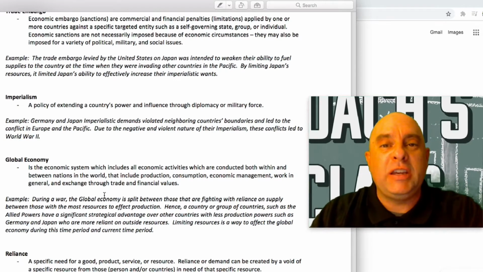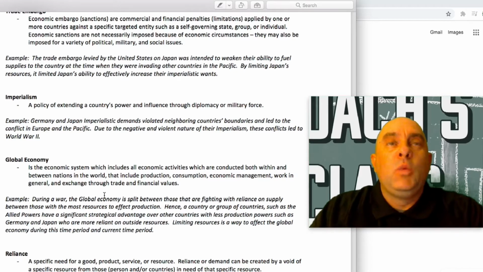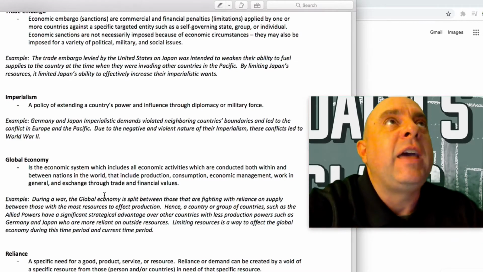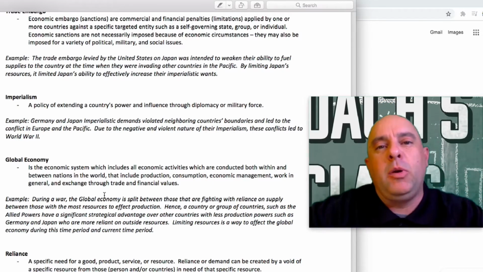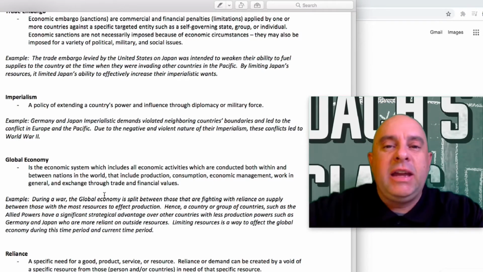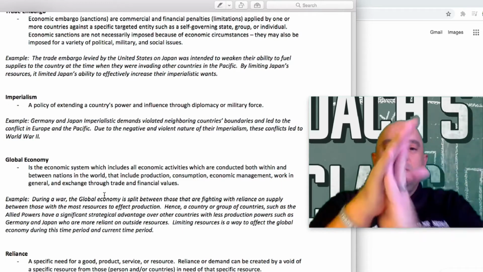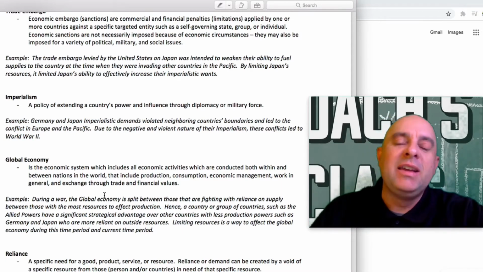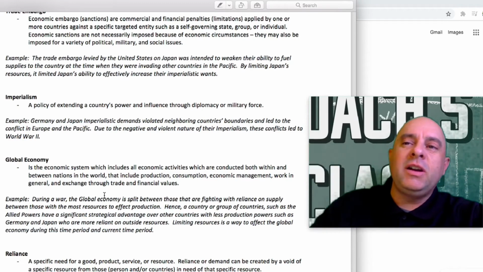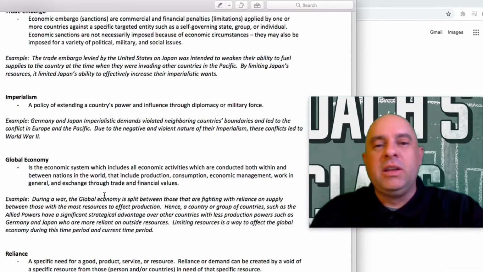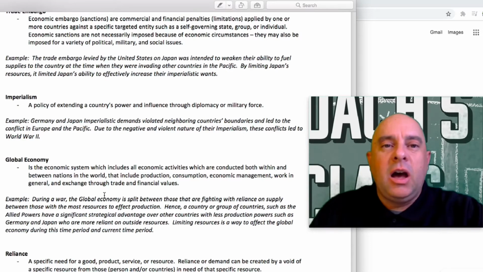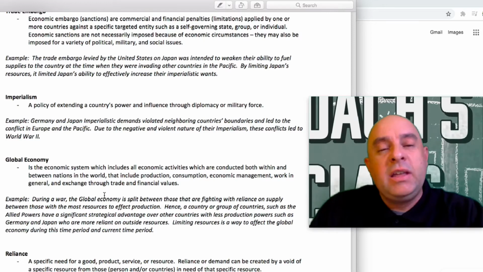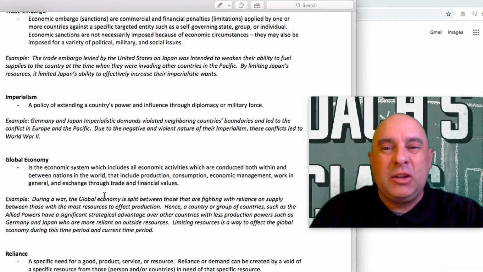It's hugely crazy, Japan and Germany taking over. Imagine you're living at your apartment or your house or wherever you live, and your neighbor just walks through your front door and says, "Nope, my house now." That's exactly what Japan and Germany did. They were taking over land. And obviously that's not right, and so there are a lot of issues. That kind of explains a little of violent imperialism.